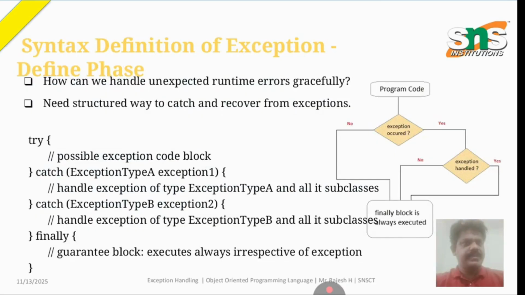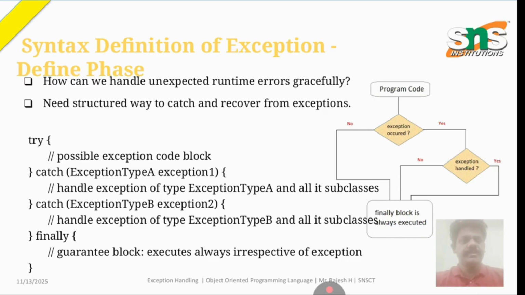So here the syntax definition of the exception is explained in the form of a flowchart. In the flowchart we have 3 blocks. Try block is a condition and contains programming statements. Catch is the exception condition where the exception is identified and the error message is processed. Then the exception is caught by handling it with a set of code. Maybe it may have some other classes or subclasses. And finally, there is the program continuation with respect to the entire programming objective.